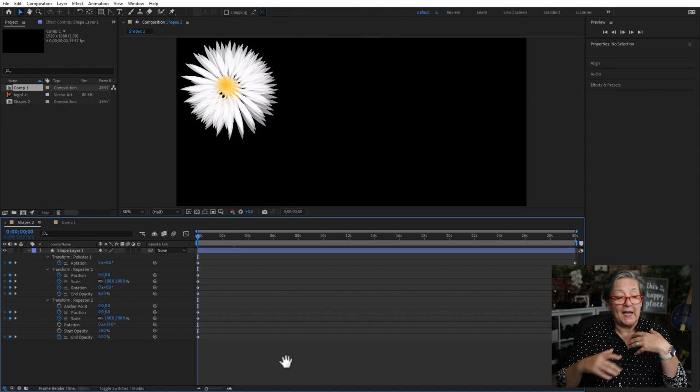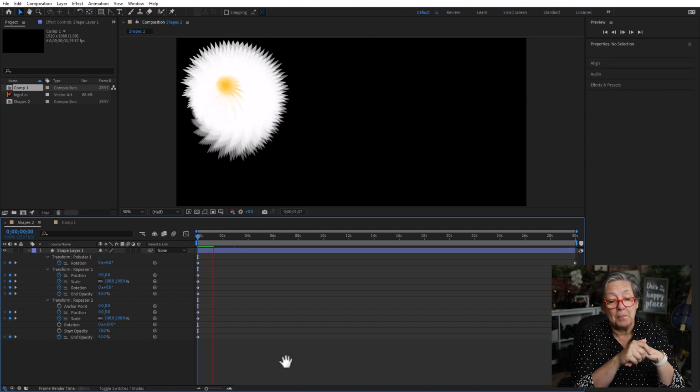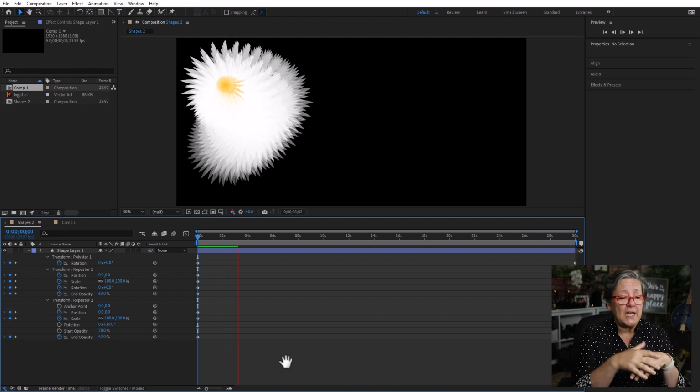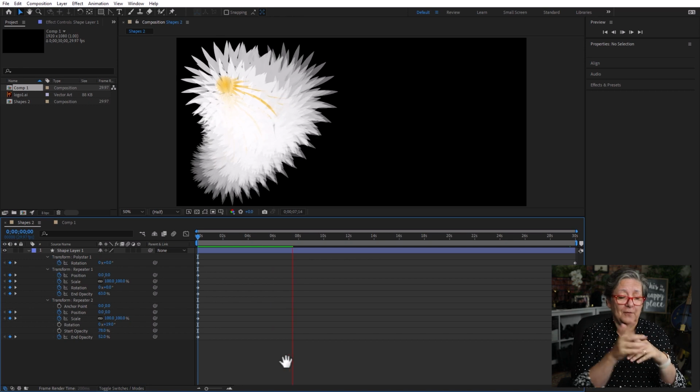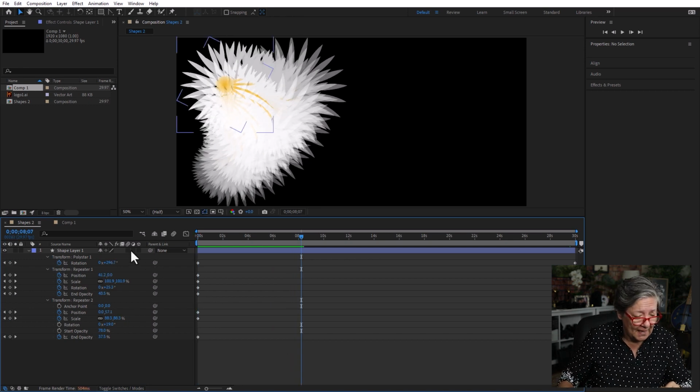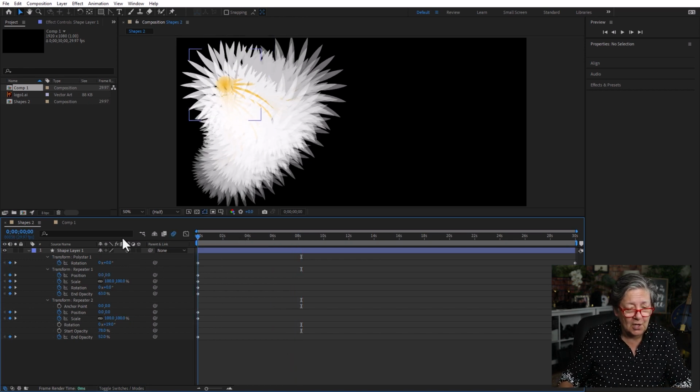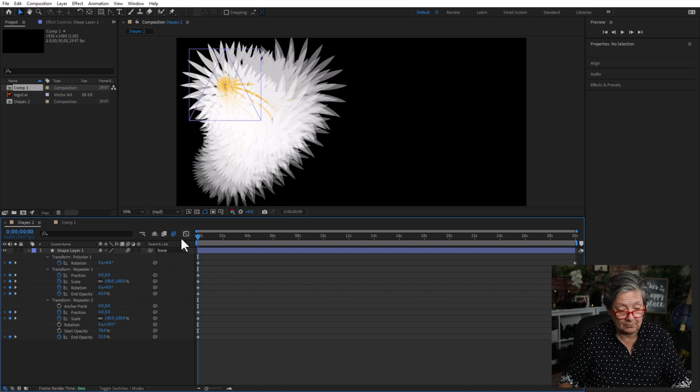And this is what I have now. I mean, I have a composite of all of these flowers that I can really use as backgrounds, as whatever. And in fact, let me go ahead and add some motion blur to this, only so that we can see it even more cooler.